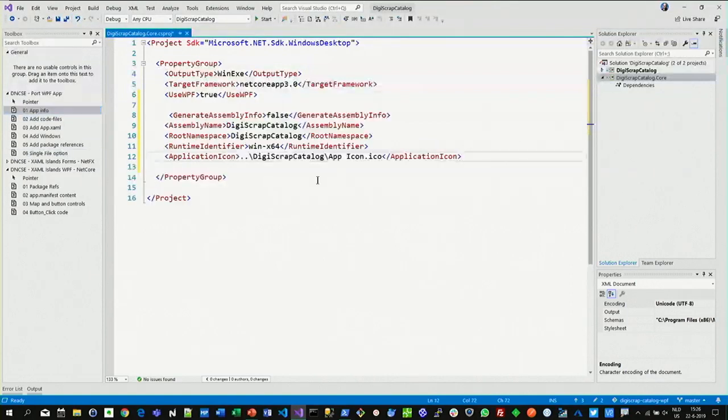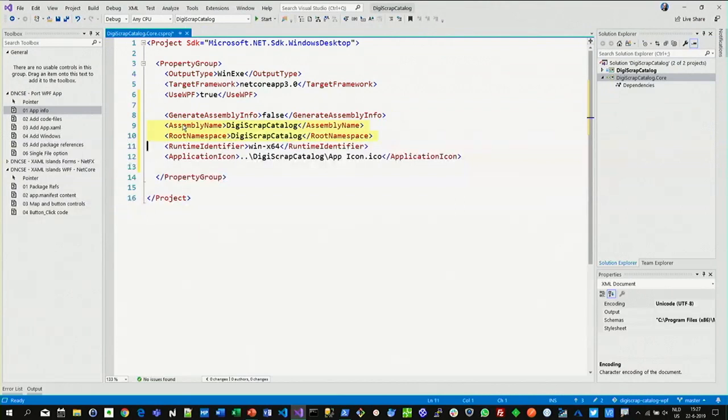First of all, and I'm not going to type this out for you because I have 45 minutes, I put some stuff in here in which I describe this application, and I say, do not generate assembly info for me because I already have one in the original project, and I don't need another one.